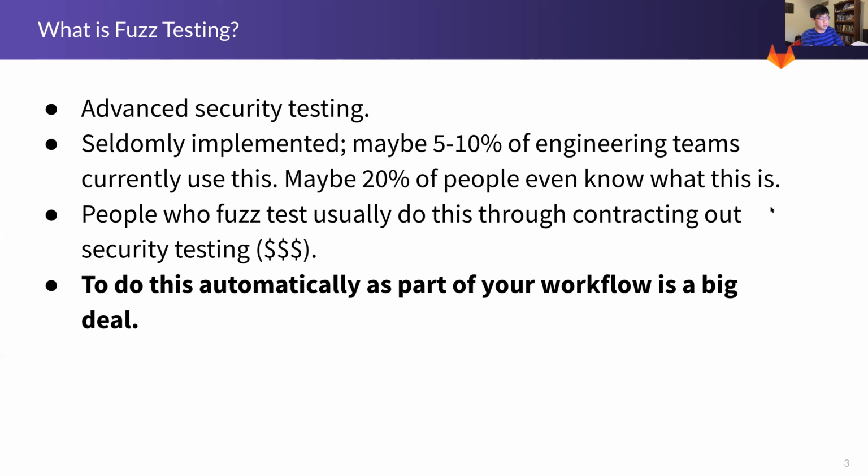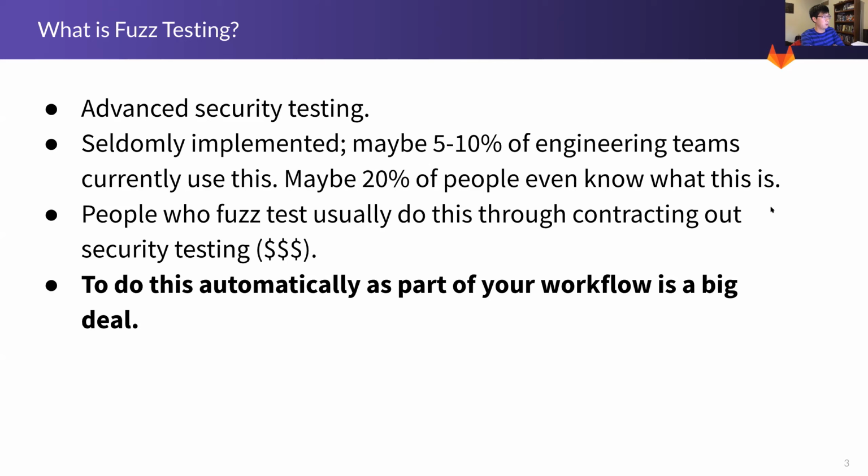Another thing to know about it is that a lot of smaller engineering companies in general don't have dedicated security teams, because they might not be large enough, or it might not be important for them. They feel like they can skimp on it. So what they do is they contract out security work and have people who validate the security of their products every once in a while. So they might have people come in every 6 months. Whenever they do something like this, it ends up costing a lot of money, because these firms charge maybe $300 to $400 an hour.